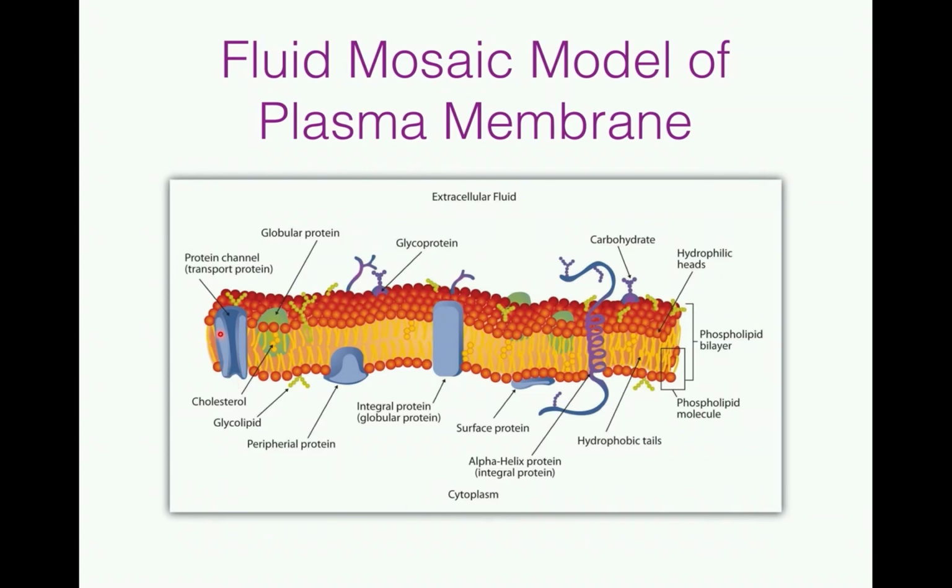So, this is an intrinsic or integral protein. Here you can see this is also an integral protein. Now, peripheral protein. Here you can see these are peripheral proteins. This is also protein. There is one more thing, glycoprotein. This is a carbohydrate chain. When a chain of carbohydrate molecules is attached with the protein, then it becomes glycoprotein.